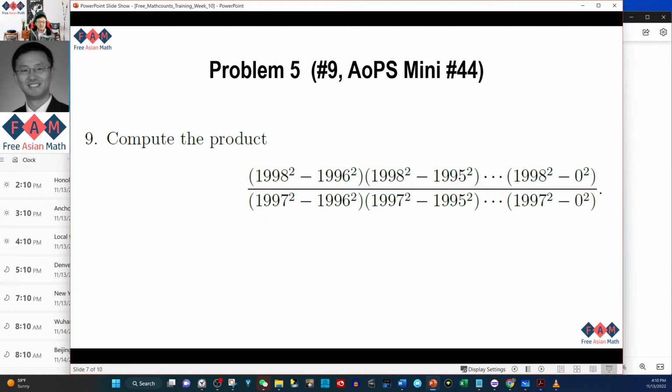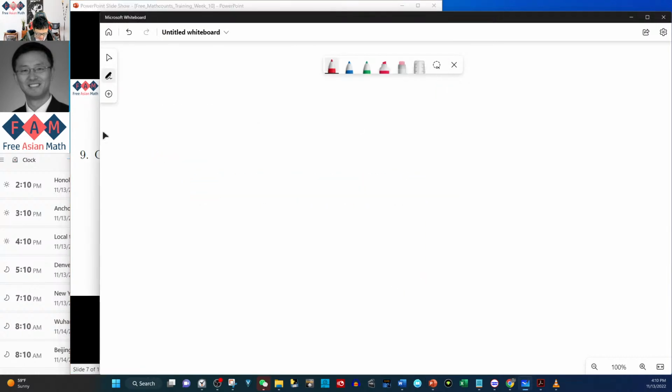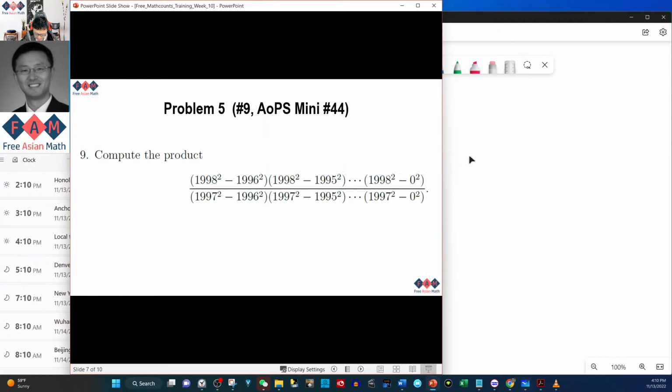However, because each individual term is a difference of square, we can definitely factorize each term in either the denominator or the numerator. But before doing that, we want to pause for a second to just observe what will happen. That will give you some confidence when you do that, right? You don't want to blindly jump into the hot water without knowing what you are doing.